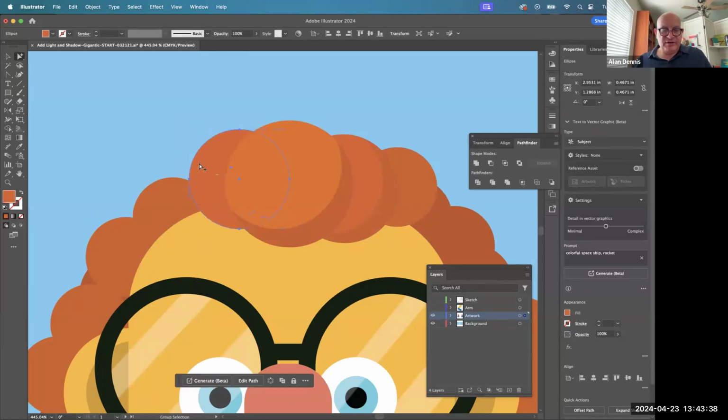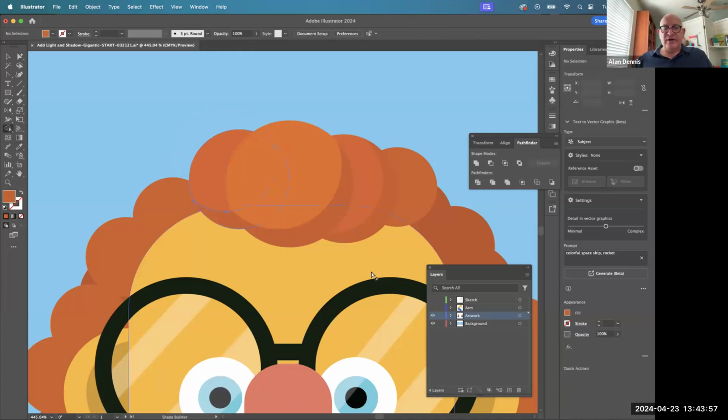And whoops, I didn't hold on. I grabbed the wrong key. There we go. Pull that up a little bit more. This one's going to be this color. There's my shadow. I'll select this. I'll get the shape builder tool right here, Shift M, delete that.